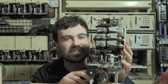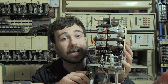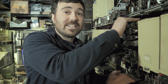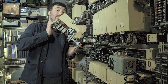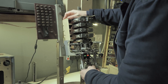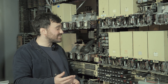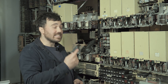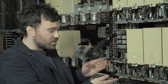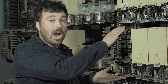These two-motion selectors are some of the more complicated devices in the exchange and as such are more likely to malfunction. The ability to quickly jack in and out these selector switches means you can replace them with one that's working and then take this over to the workbench to fix it. The first thing you need to do is busy the selector — that tells the rest of the equipment that it's not available and takes it out of the circuit, meaning the wiper carriage isn't going to suddenly start moving up while you're un-jacking it.